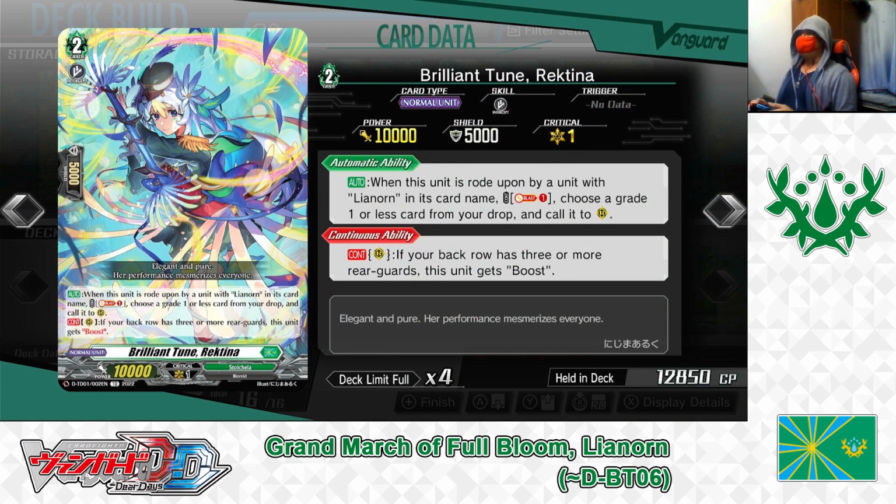When this unit is ridden upon by a unit of Lianorn, its card name. Cost, Soul Blast 1. If the cost is paid, choose a Grade 1 or less unit card from your drop zone and call it to Rearguard Circle. Second skill, Continuous as a Rearguard. If your back row has 3 or more Rearguards, this unit gets boost.